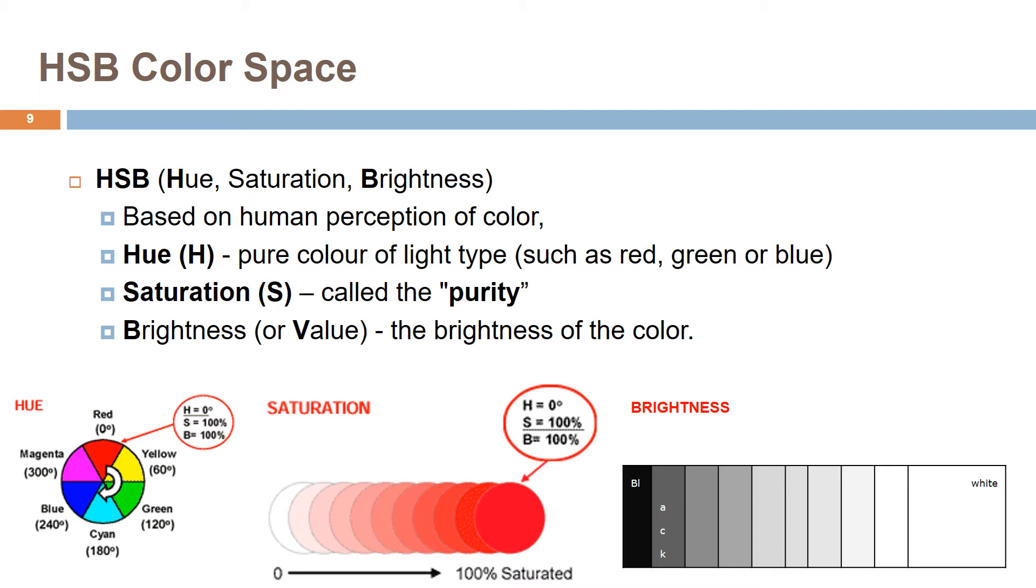Saturation is the intensity of the color, ranging from 0 to 100%, where 0 means no color, that is a shade of gray between black and white, and 100 means intense color. Also sometimes called the purity. The lower the saturation of a color, the more grayness is present and the more faded the color will appear.